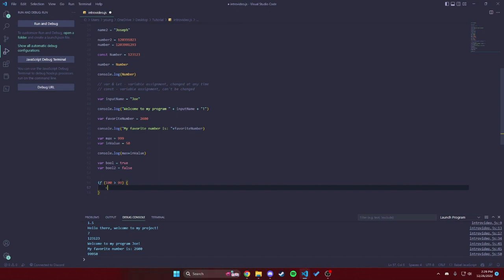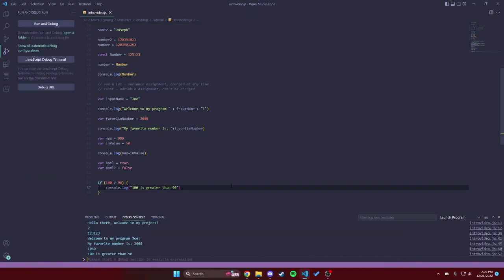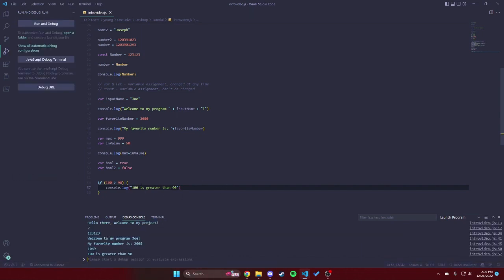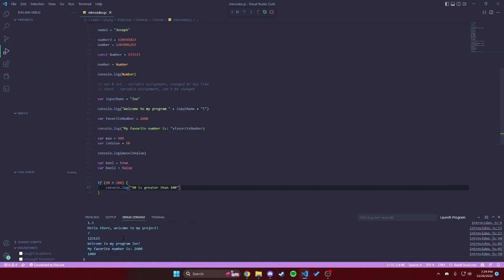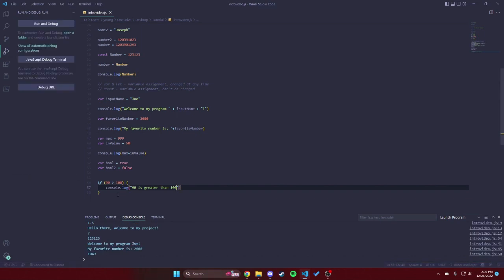So what we're going to say in here is console.log 100 is greater than 90. Again, remember, if you're typing a text, you want to put it in a string and not just a number. So we run this. The very bottom of our code says 100 is greater than 90. Now, for example, if we said over here 90 is greater than 100, which I don't think is true, and we replace this just to double check, is 90 greater than 100? I don't think so, but let's see what the computer says. Oh, it didn't say anything. Therefore, it's not greater than 100. But how do we know that it actually ran that part? How do we check?